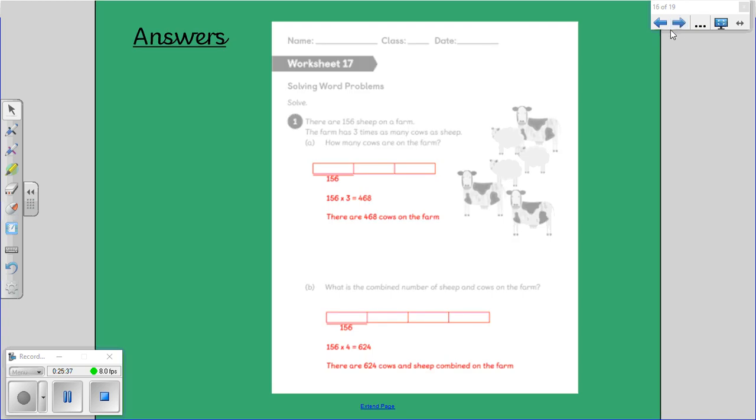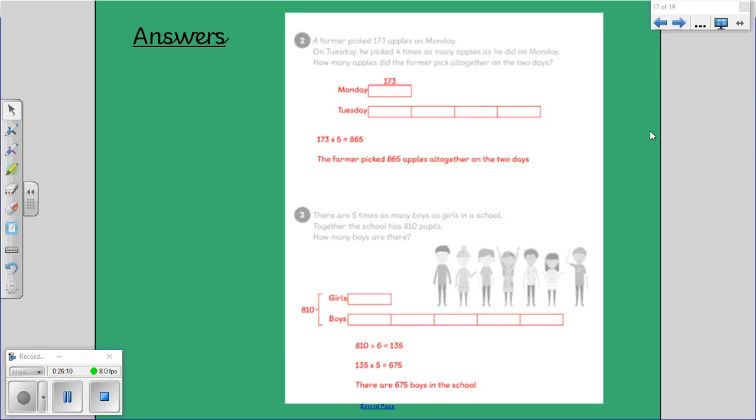Okay, once you've had a go at those extensions, then you can now mark your answers. So these answers are also on the PDF document on the website, but you can have a look at them here. So they have drawn a bar for these problems. Your bar may look slightly different, but as long as it helped you work out what you needed to do. Okay, and the same over here, some more bar models shown. So yours again might look slightly different, but that's okay. And you can see they've written the answers in sentences just so they make sure they're answering the correct question. So well done if you also wrote your answers in sentences too.